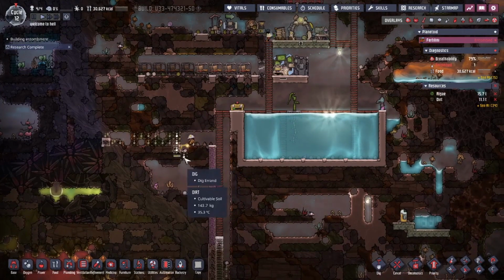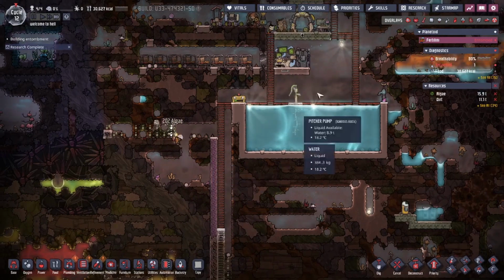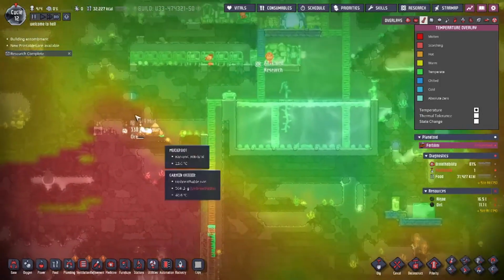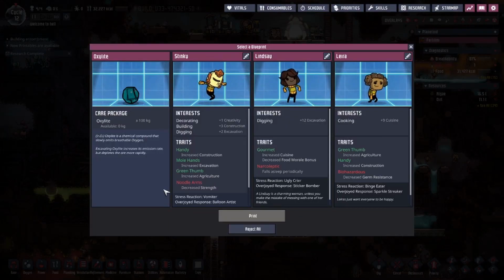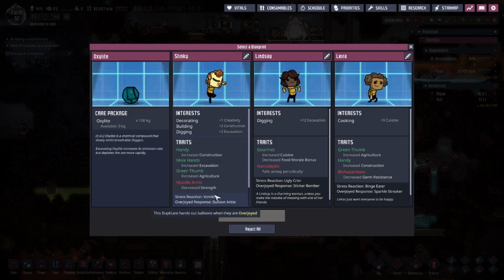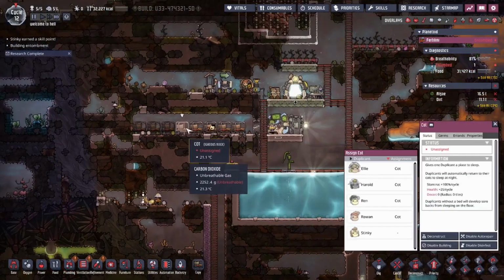There we go. So he's going to dig this out. Okay, printable, real quick. Do I take on another duplicate? If I do, it'll mean I need another bathroom and another sink. Like, this is a reasonably good duplicate, but I don't like that he has low strength. Who can say no to that face?